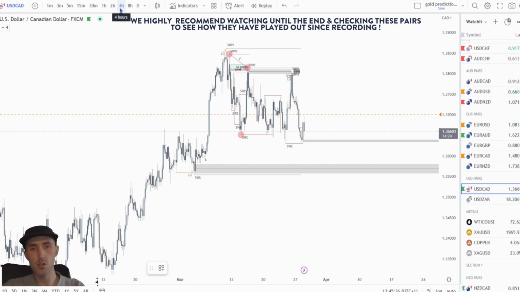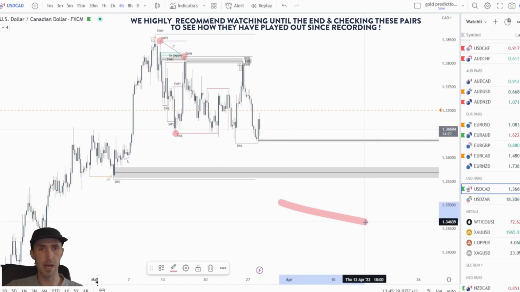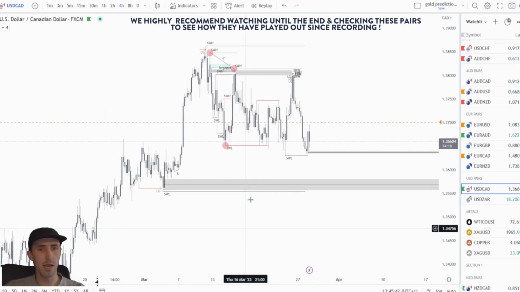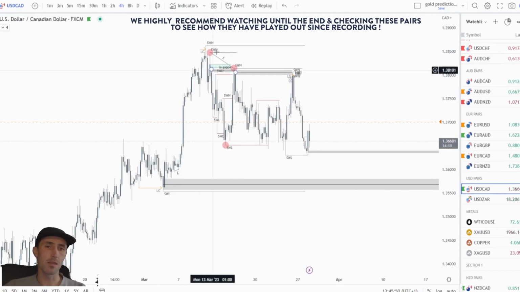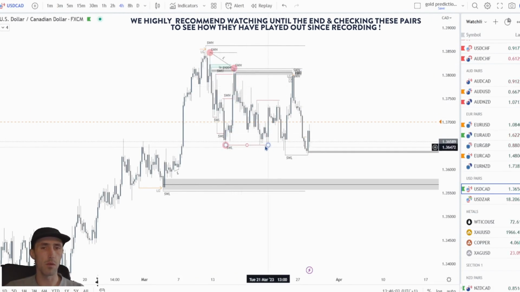So straight away off the bat here, we can see that we have taken out that major high, as I stated, to the left. We left impulsively after sweeping a low, leaving clear imbalance after we created a high. Now we came back down and we cleared most of the imbalance here. We pushed high again, putting in a short-term high. We came down, putting in a low. We then shifted towards this center area, pushed low again, so we have established that we've put in a high, a low, a high, a low, a high.